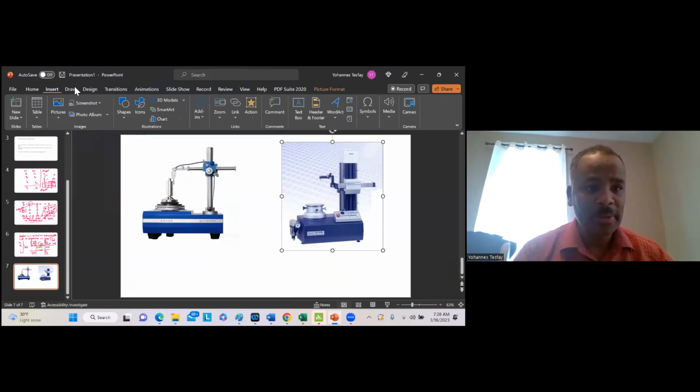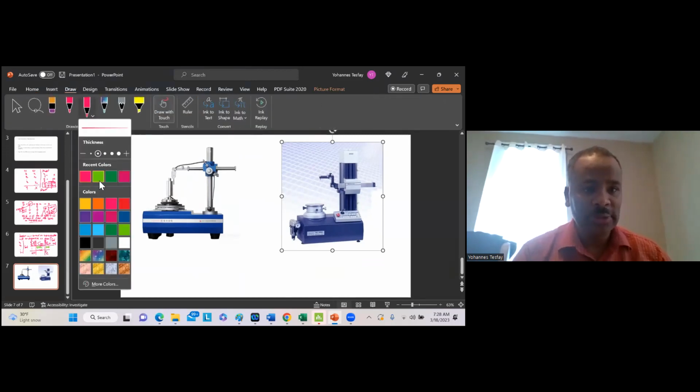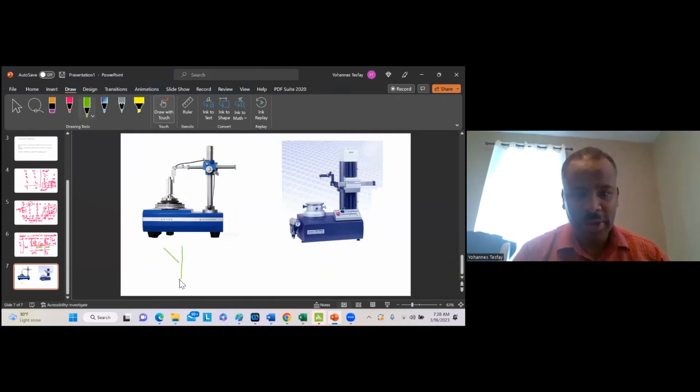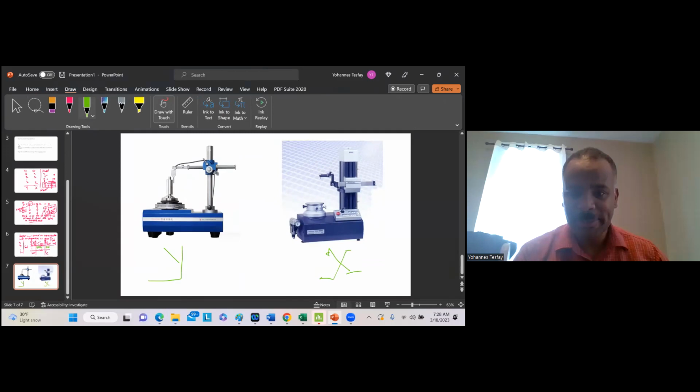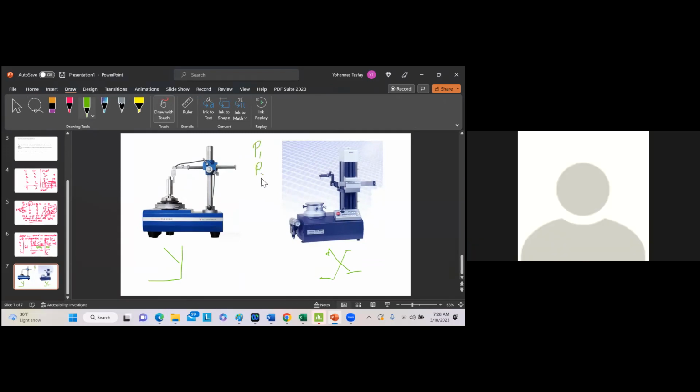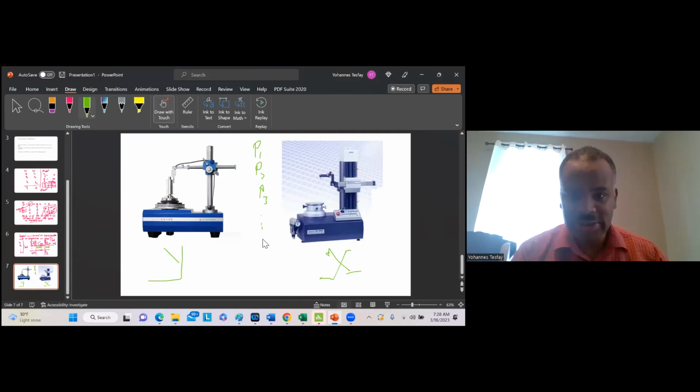So now the point is, you see this is the y, and this is x. So now you have parts: part 1, part 2, part 3, and so forth, part n. You're going to measure it in x, and it's going to give you measurement x1, x2, and so forth, xn. When you measure in y, it's going to give you y1, y2, and so forth, yn.